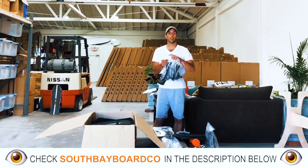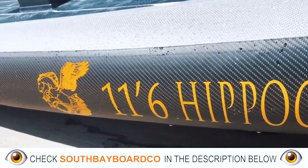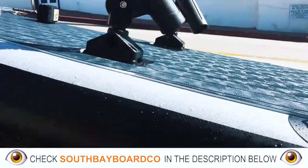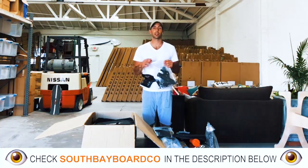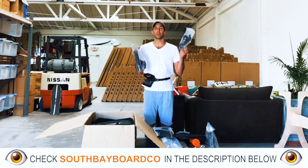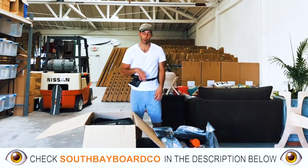Last but not least, one of the very cool and unique aspects about this 11'6 Hippocamp inflatable paddleboard is the fishing rod mounts. We have three pre-installed fishing rod plate mounts. These plate mounts work with an array of different accessories that you can purchase separately, such as trays, cup holders, and a whole bunch of different stuff. But we mainly focus on the fishing rod holders — there are two of those with three mounts on the board.